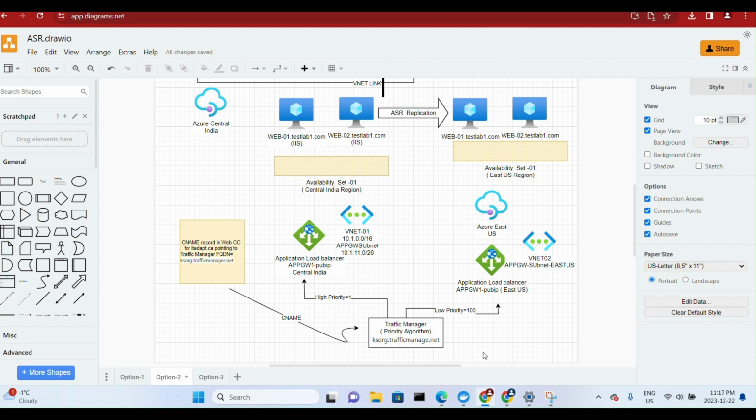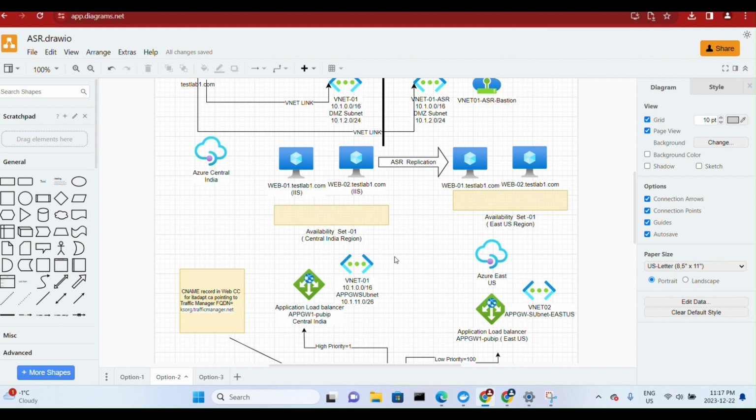When we implement the priority algorithm, we redirect all the traffic to our application load balancer in the Central India region, with the higher priority. As you can see in the diagram, the application load balancer in the Central India region becomes the primary interface to the applications running in Central India.